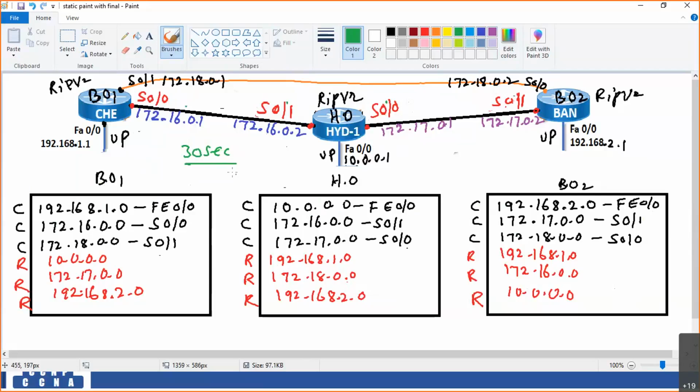Even the information is the complete routing table being sent to the neighbor. Whether your routing table has 6 networks or 60 networks or 160 networks, the complete routing table has to be sent to the neighbor every 30 seconds. So you can practically understand how much bandwidth RIP is going to utilize in real time.